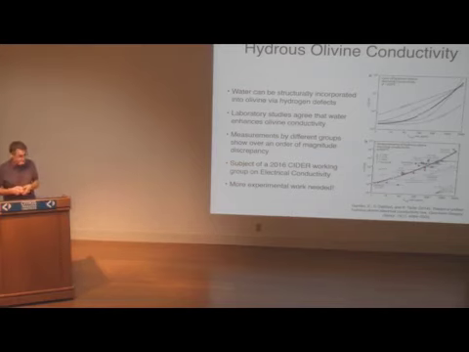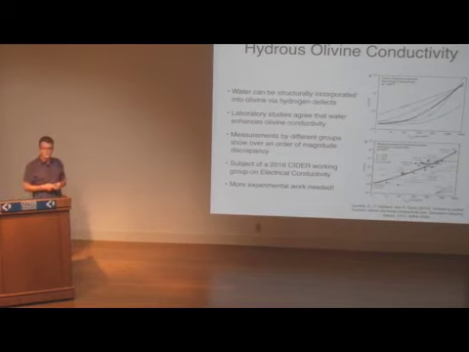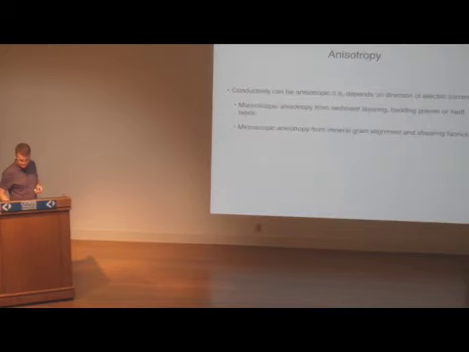And one of the uncertainties was basically that different methods were used to estimate the water content of these samples. And so some of this variability may simply be that the water content measurements were not as precise as they needed to be. The bottom line, though, is that more experimental work is needed. These sorts of models are really important for interpreting the field data. And if we don't have good models for interpreting the field data, then we can't make really robust conclusions about what's going on in the Earth.